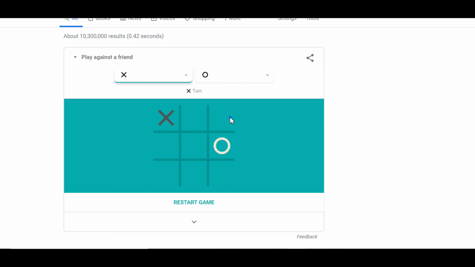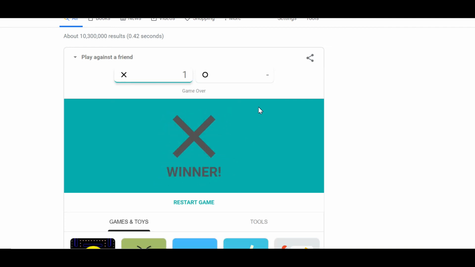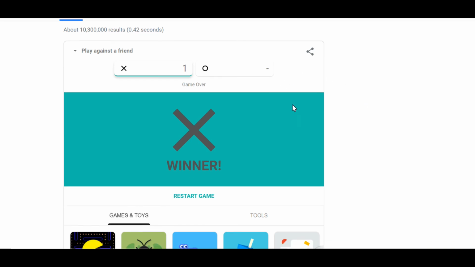And it's Tic Tac Toe. I've integrated this with different activities and challenges. Sometimes I'll use this with a handwriting challenge, let's say, where if my student wins, they have to give me a challenge, and if I win, I have to give them a challenge. So it makes it a little bit more interactive.